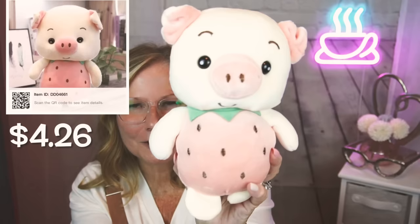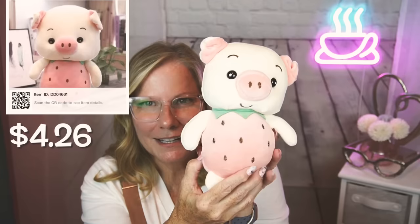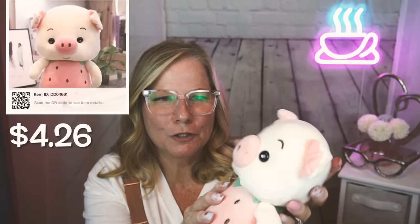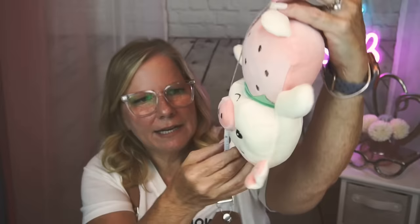This is a little squishy piggy. They were sold out for a while — how cute is that? It's pinky and it's like he's wearing a strawberry outfit, shaped like a strawberry with little leaves. That's probably going to go as a gift for a youngster I know. I grabbed a Temu measuring tape — from the tippy of their feet to the bottom, that is about eight inches, maybe eight and a half.